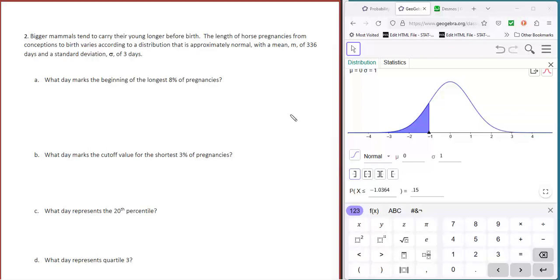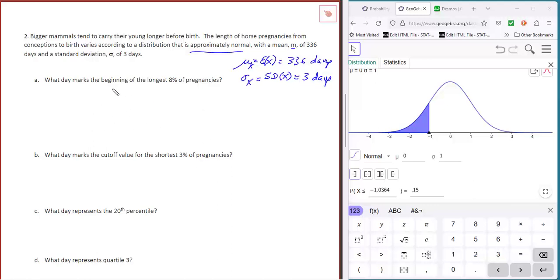We know now that this distribution that we're about to engage in is approximately normal, with a mean mu of 336 days and a standard deviation of 3 days. So I'm going to highlight that. So mu, or in effect mu of x, or mean of x, again, I'm being lazy with a variable, is 336 days. And my standard deviation, again, this just makes it easier for me to find later. And I'm getting used to both of these sets of notation using the Greek letters or function notation. These are both used all the time, even in the same question. All right, so now I have my information.